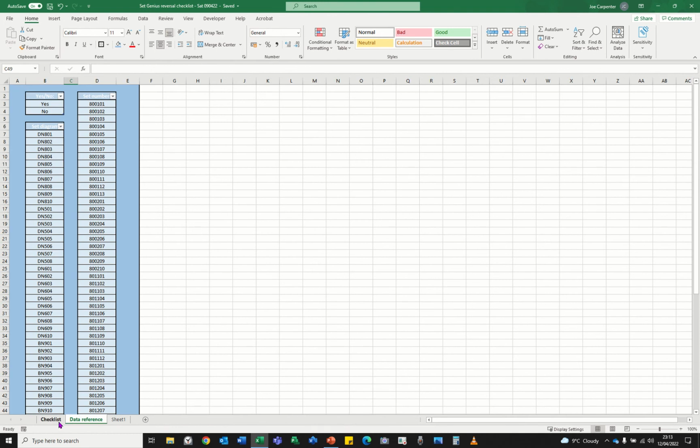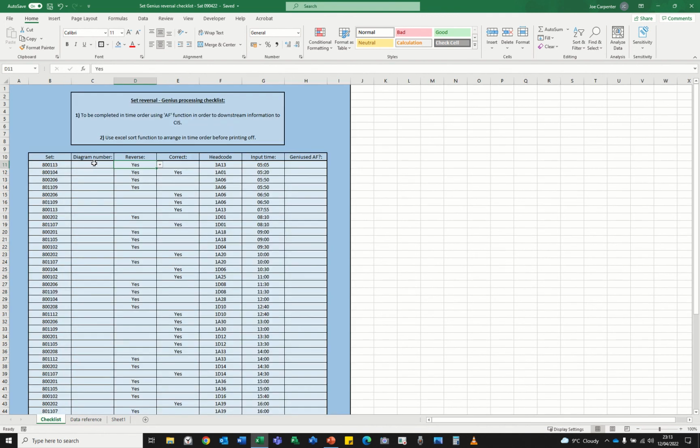Last thing to do is to go into the main spreadsheet and create these drop-down menus. Now what we're doing is we're not creating a drop-down menu. We're telling Excel that in this cell or range of cells, I want the data to be restricted to certain types. That's what we're doing. So we're not looking for a drop-down menu option. We're looking for a data option.